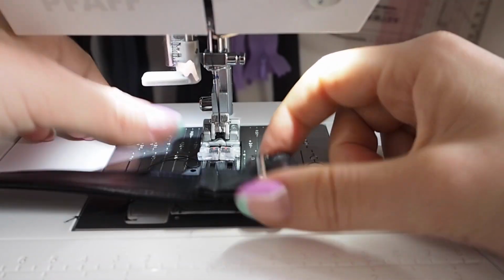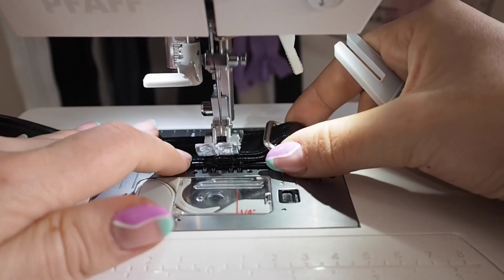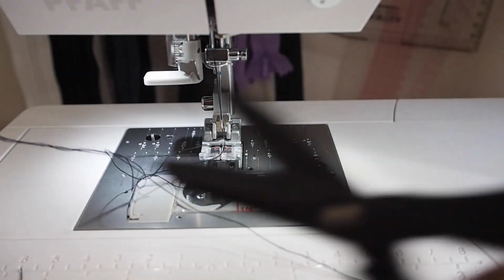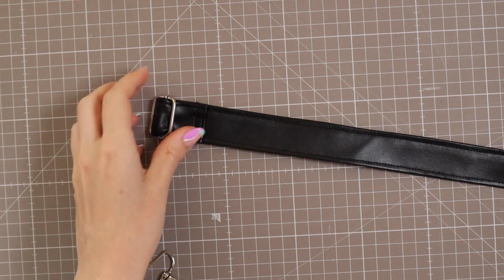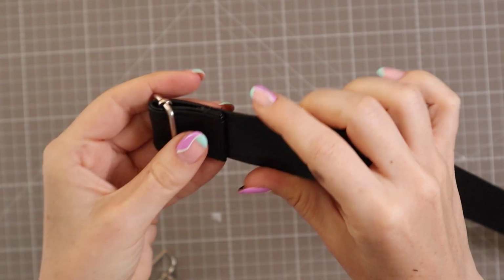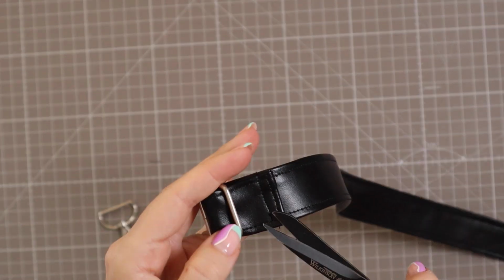Now repeat with a second row 1 centimeter down from the first. This is just to make a stronger hold. This is now secure and cut away any loose threads you have.